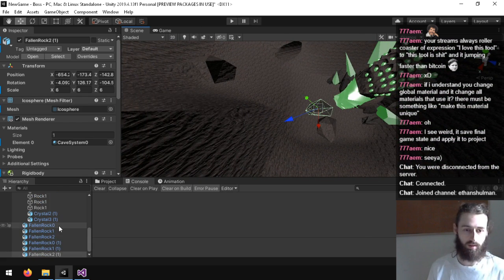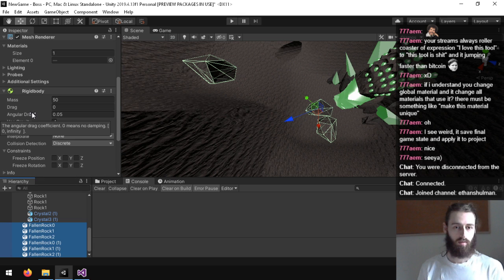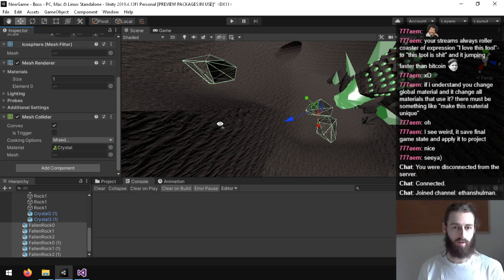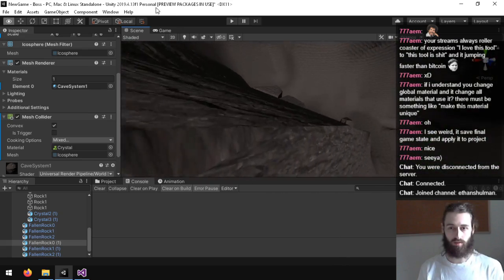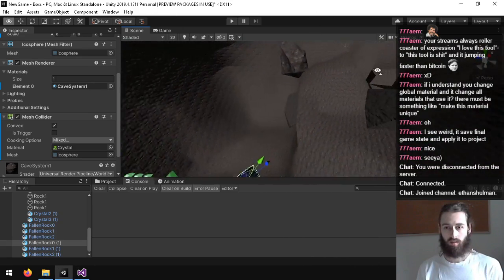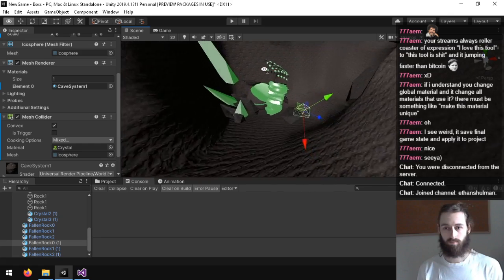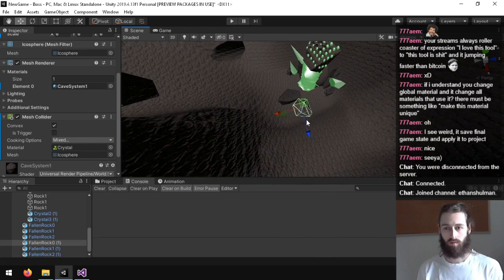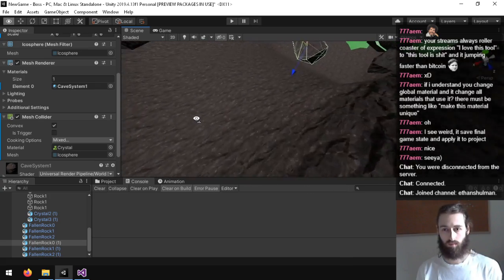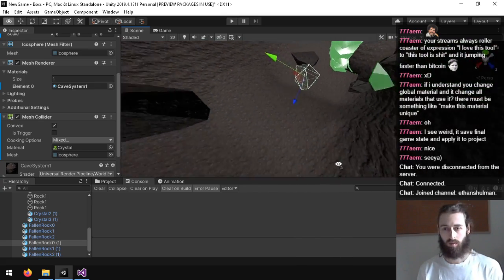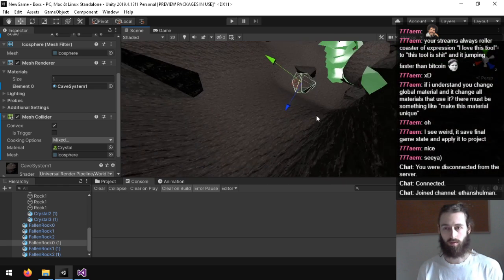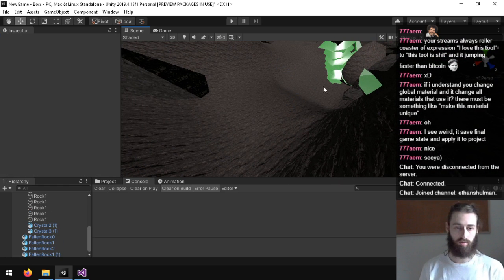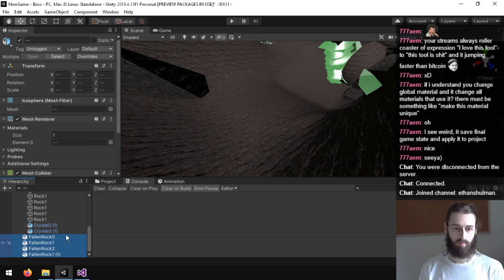I'm gonna put these. Alright, we'll remove the rigid bodies, and I'm gonna put these ones right here. Actually, I don't think I need these two tiny ones. So we'll set these to static and we'll drag them in here.